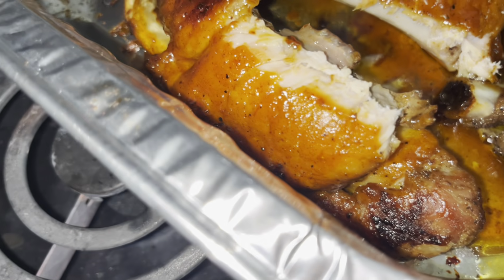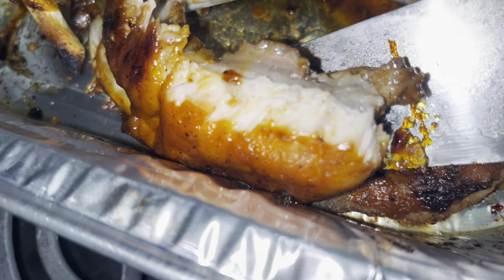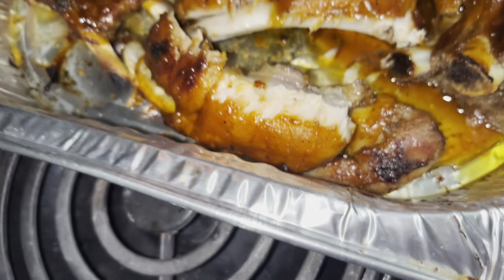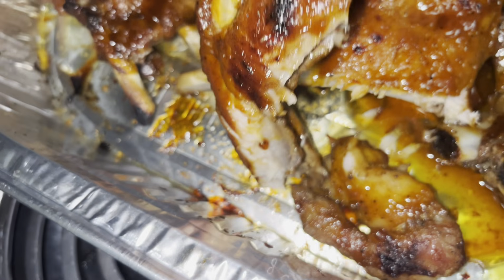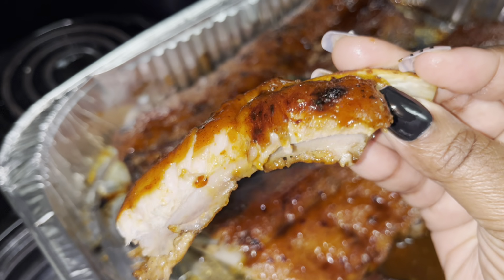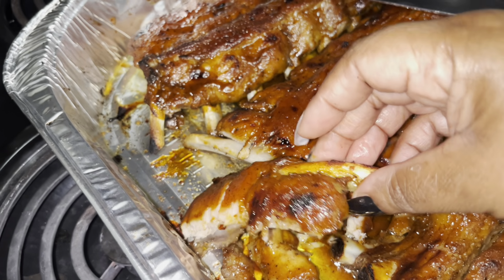Okay, so I cut one of the ribs so I can add this to my video so y'all can see how tender it is. Ooh, it's still hot, but y'all see that? It's very tender and it's beautiful.